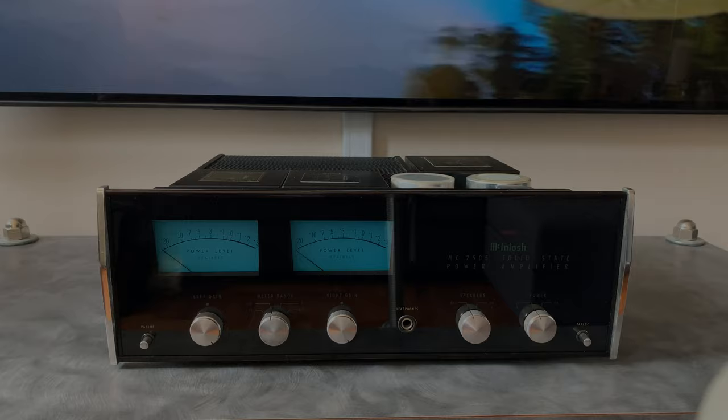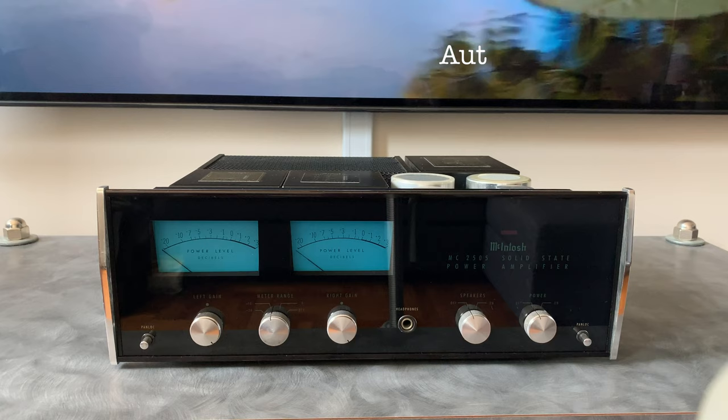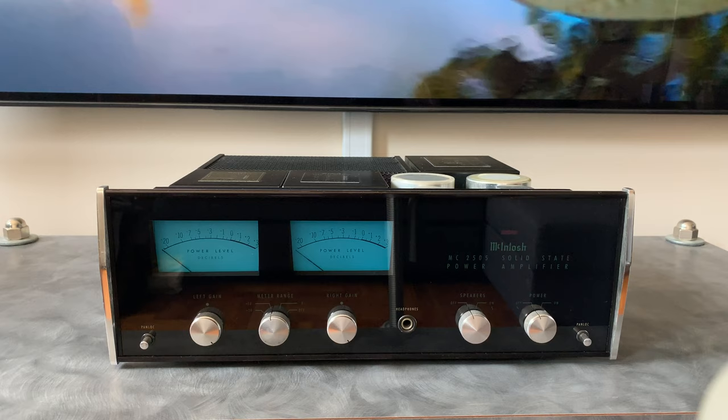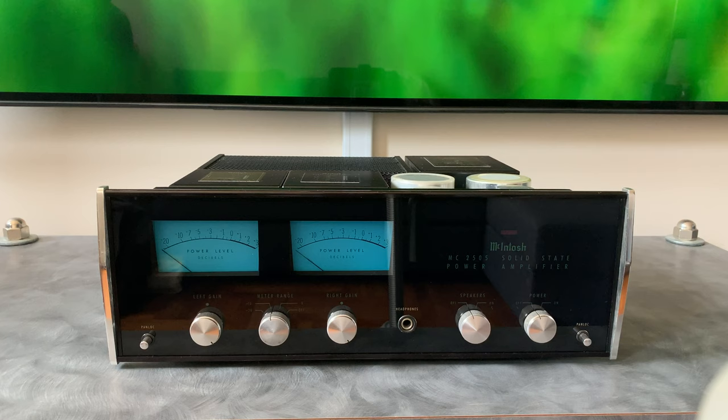Today we're going to do a video demonstration of the classic McIntosh MC2505 amplifier. This is a solid state amp with output transformers, typical of McIntosh. This unit was produced between 1967 and 1977. Retail on it back in that day was $550. So just an example of how McIntosh holds its value and actually appreciates in a certain sense over the years.